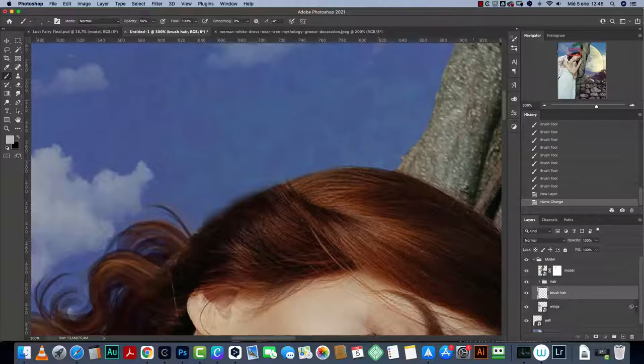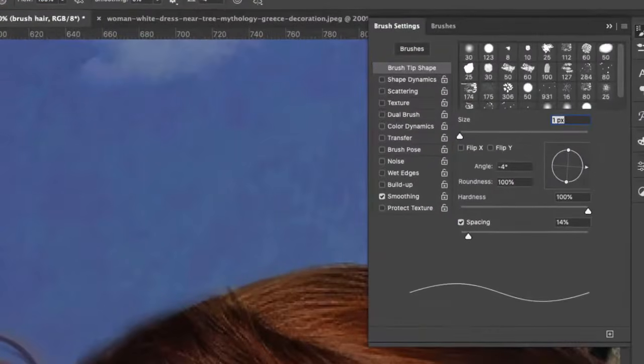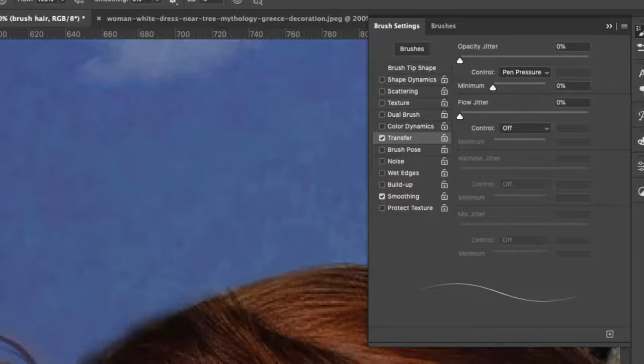I'm using a graphics tablet, so what I want to do now with this basic brush, I will go to the brush settings and I'll check the transfer option and set the control to pen pressure. That way, when I paint, let me make a few tests here so you can see. Basically what this does is when you paint, the opacity is controlled by how hard you press on the pen. So that way you can control the opacity of it.